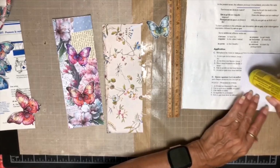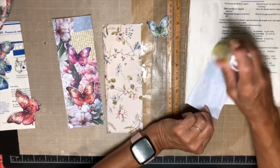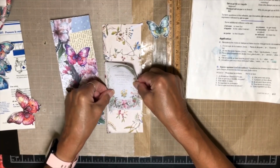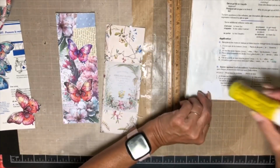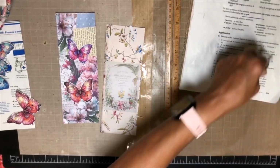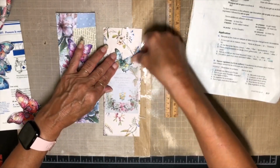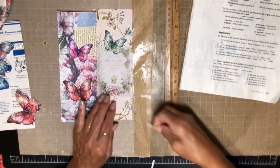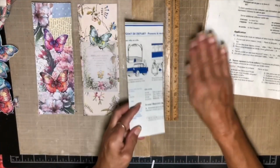See, these are really easy if you have little pieces of ephemera like this to pull from. And I obviously could decorate it more, but I kind of like them more simple. Pull this down because the butterfly will be up above. Okay, there's two right there. And here's number three. What should we do with three?